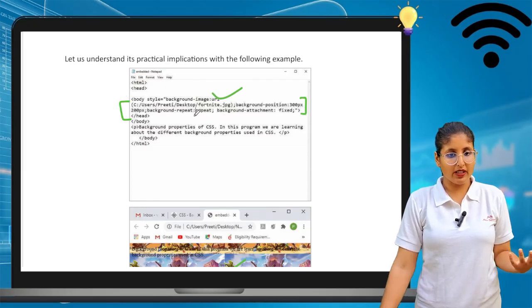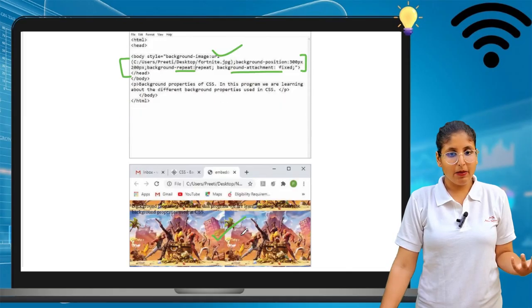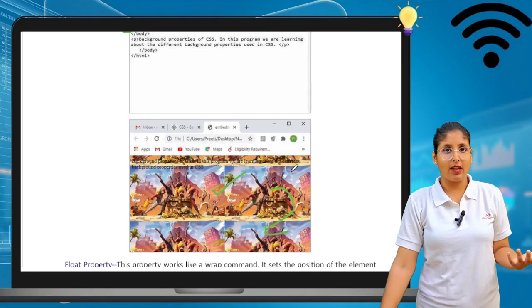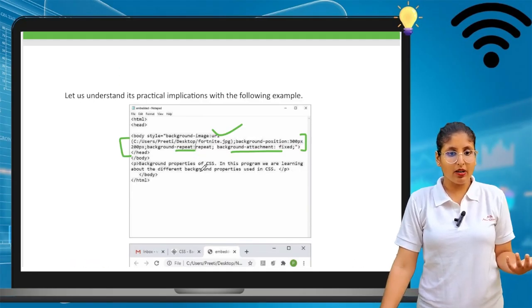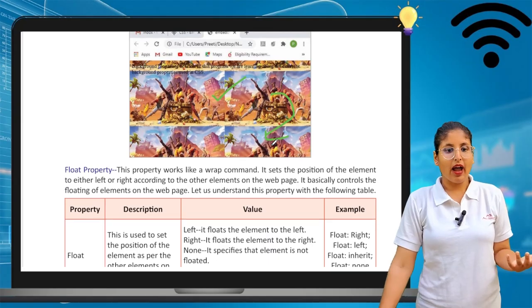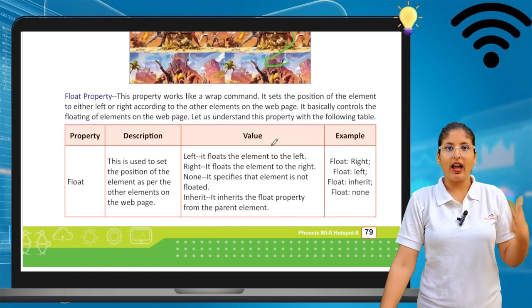And I want my background to repeat also. See, the repeat background is there. So we can see one background is repeated a second time also, because I mention repeat background, and this is the CSS property. See, one background is pasted one after another. So this is the background image.